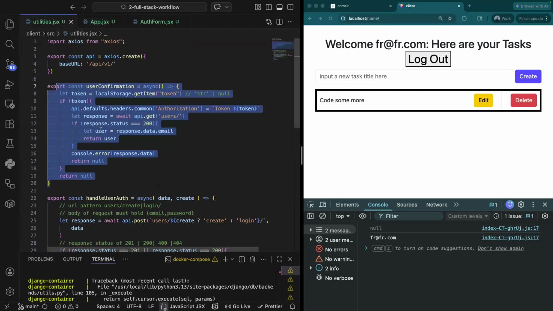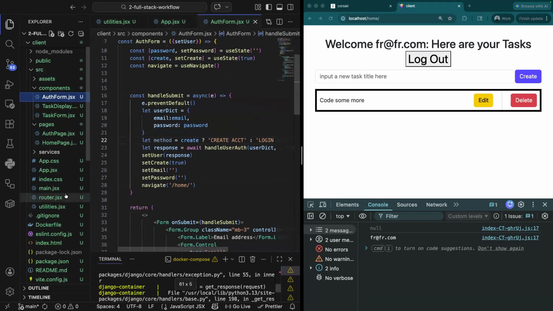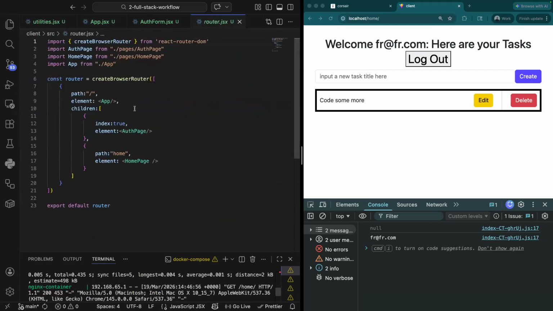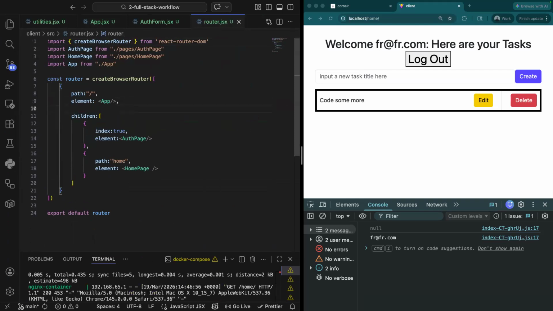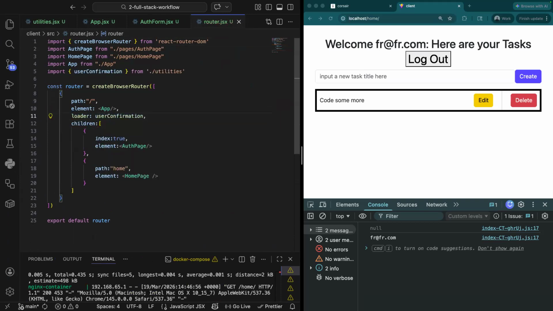So our utility still exists, and it looks exactly the same. Our user confirmation is setting a user. But now what I'm going to do is go over to router, and in my router, I'm going to add a loader function. This loader function will be of user confirmation.